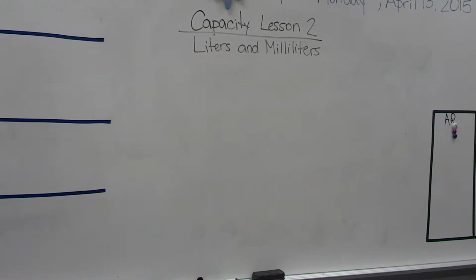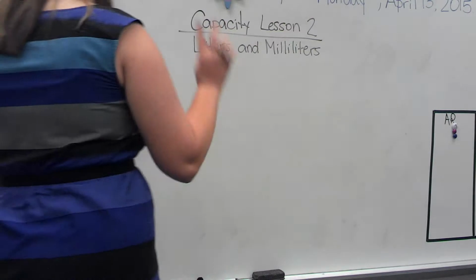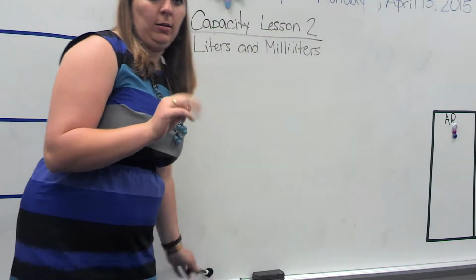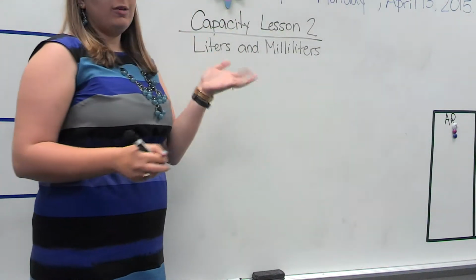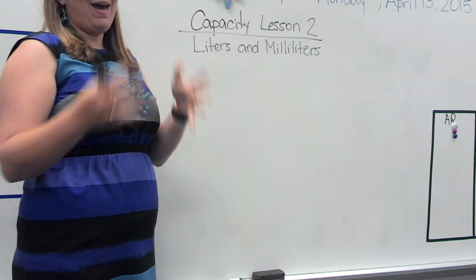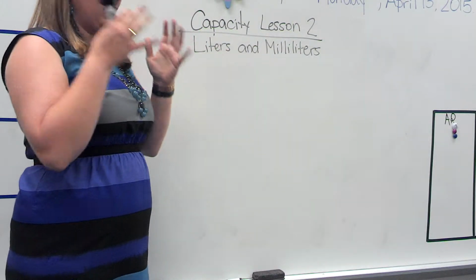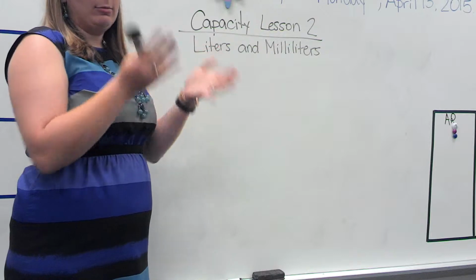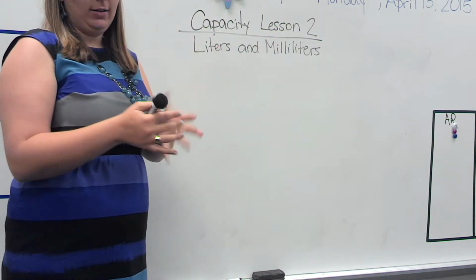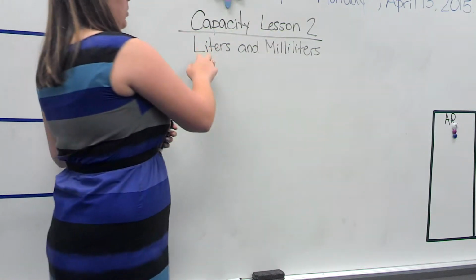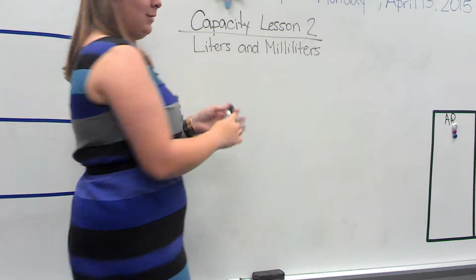Alright guys, today we are going to talk about two new ways to measure capacity. If you remember from our last video, capacity was the maximum amount that can fit in a container, the maximum amount an object can contain. So we're going to talk about two new ones, liters and milliliters.